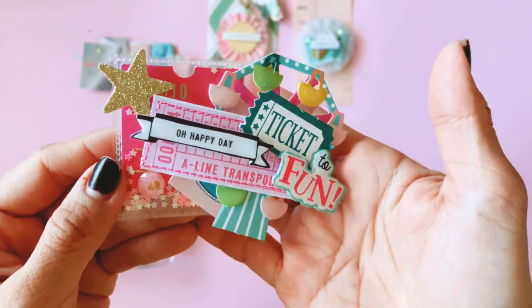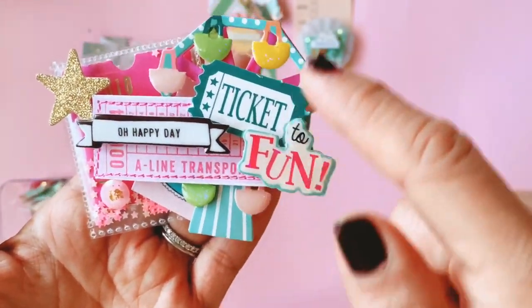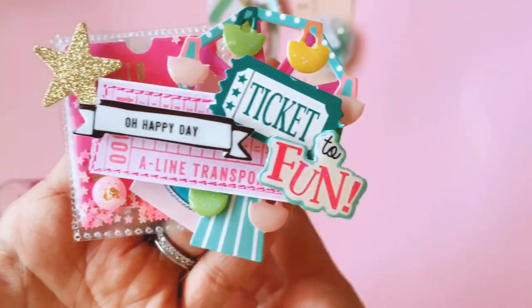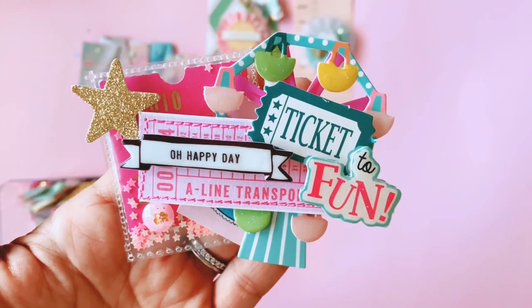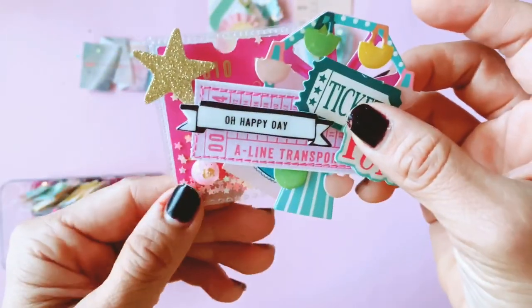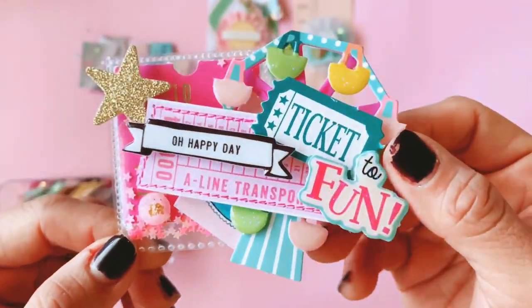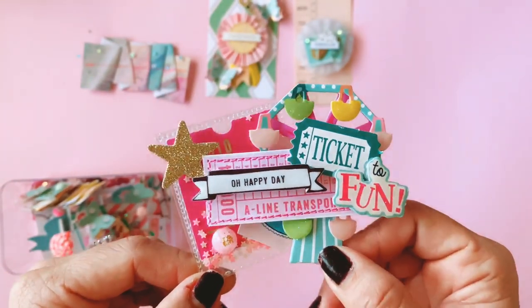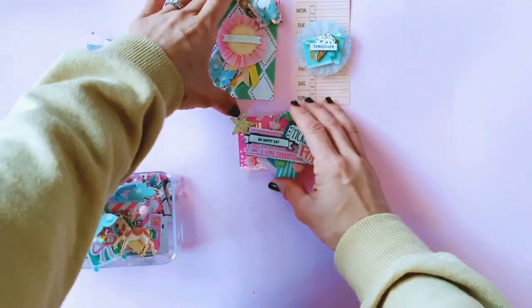Then Linissa also got me these beautiful carnival standouts — I think these are La Petite's — and Stephanie made me these ticket shakers. I just thought they look really good together and make a really fun sort of carnival-themed embellishment. I really hope that Stephanie likes this — it's really fun.